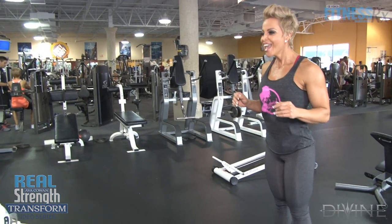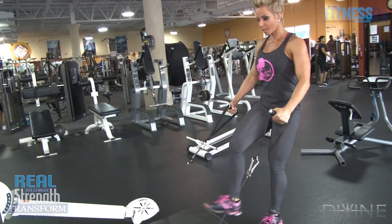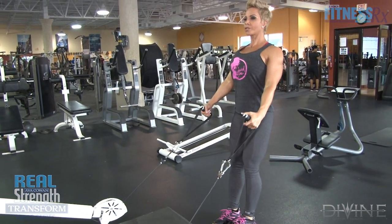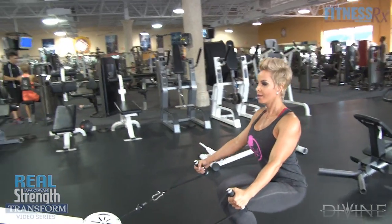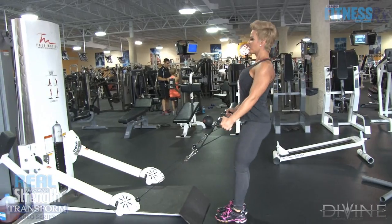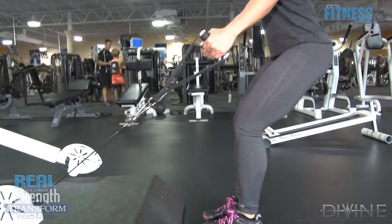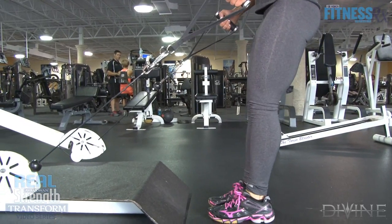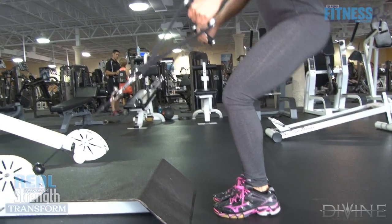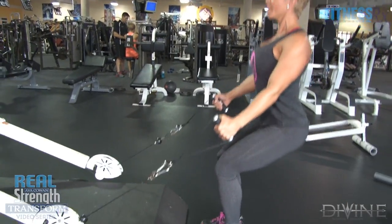I'm out of breath. And then at the end, I'll show you what you can do. And it really focuses on those quads. So my shoulders are back, putting my feet nice together. I complete about 8 to 25 of these, depending on your goal. And then at the end, half reps. There's about 4 to 6 inches movement.